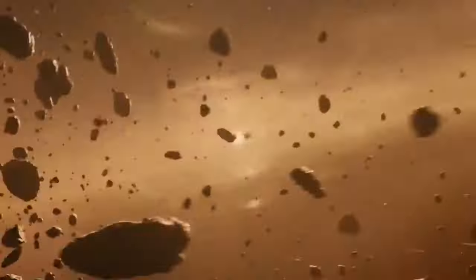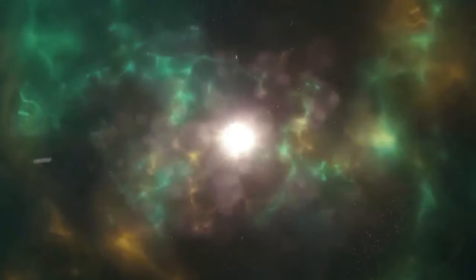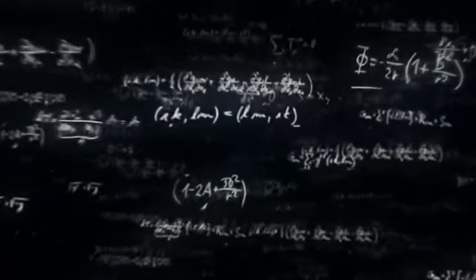Unfortunately, that's not the only breach in the Great Wall's integrity. The structure also throws into question many of the current models of the universe's age and evolution. At an estimated distance of 10 billion light years away, that means we see the structure as it was 10 billion years ago, or roughly 3.79 billion years after the Big Bang — keeping in mind that the universe itself is just shy of 14 billion years old. These current models of the universe's age struggle to explain how something so large could form in such a relatively short amount of time. Our own solar system took approximately 4 billion years to form, and yet this massive structure apparently did it in less time. You can understand why scientists are skeptical. The structure itself was too big and too complex to exist so early in the universe, and as of yet there is no serious explanation for how such a massive structure came to be.